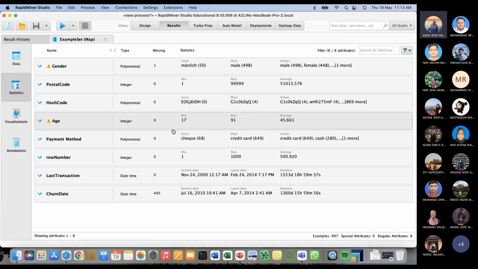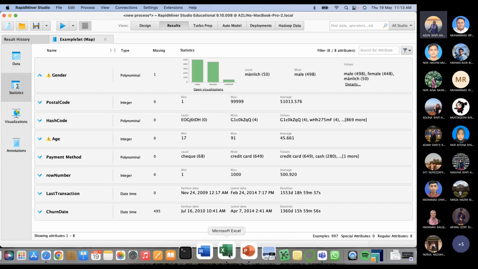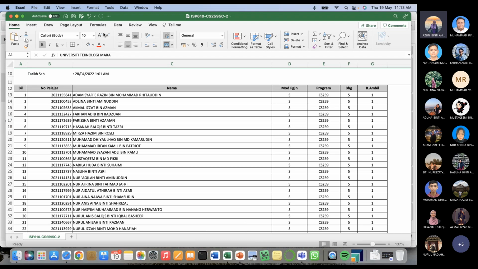Go back to the statistic. Gender. Tadi 4. Ini dah jadi 3. Kenapa 3? Dia ada male, ada female, ada man bleach. Kalau you nampak kat sini ada special character kan. So you kena copy. Alamak.